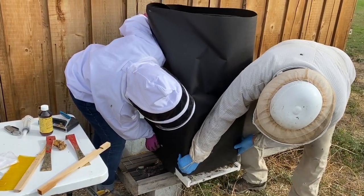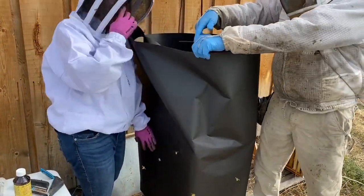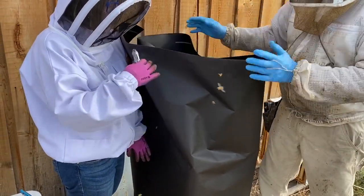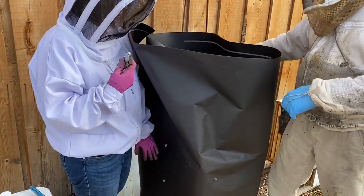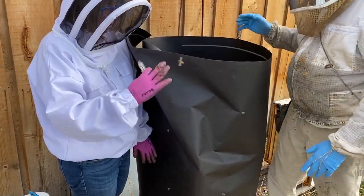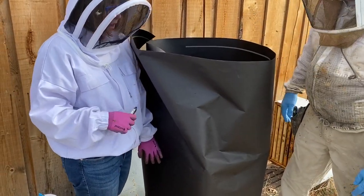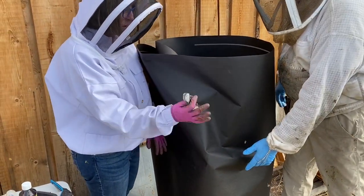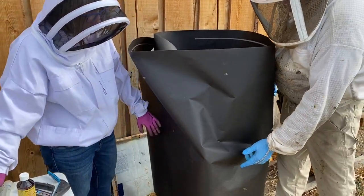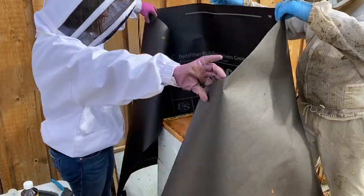Like that. Okay, and it's a little warm right now, so we're not actually going to wrap. Leave it on. Then I take a pair of scissors and I cut down to the corner so that I can fold the top down, and it's a little bit long, so I'll usually cut off 6 inches or so and it'll lay down over. You just fold it. And then I just put the other lid on top of it to hold those pieces down. And then when you have to pop into your hive, you just fold those flaps back over, and it makes it really easy to get down into the hive. And remember to cut out an entrance for your top entrance so that they can get in there. So it's just that easy.